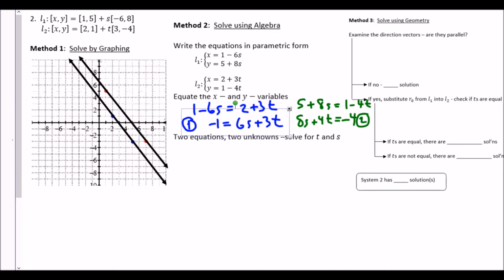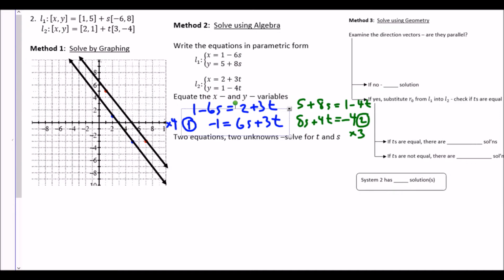All right, so let's line them up. I will line up equation 1 and equation 2, but I want to make one of the variables the same. Here I've got a 3t, and here I've got a 4t. So I'm going to multiply equation 1 by 4, because I want to make them both 12, and multiply equation 2 by 3. Why am I doing this? So I can get the t values the same.